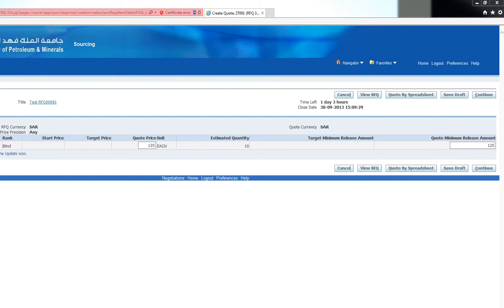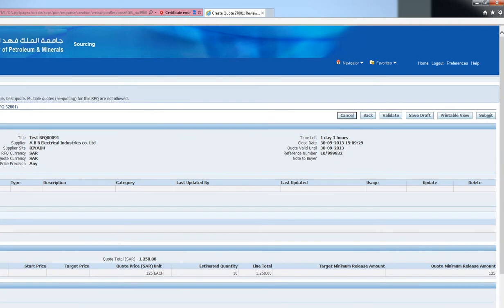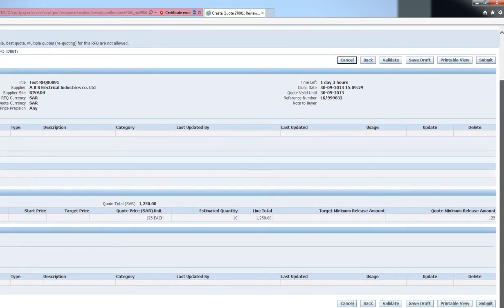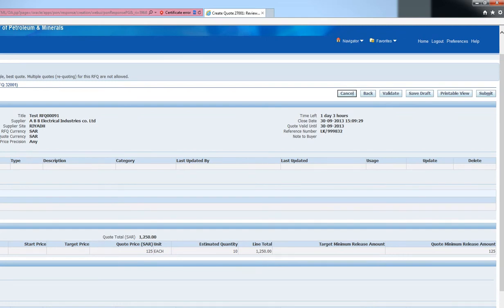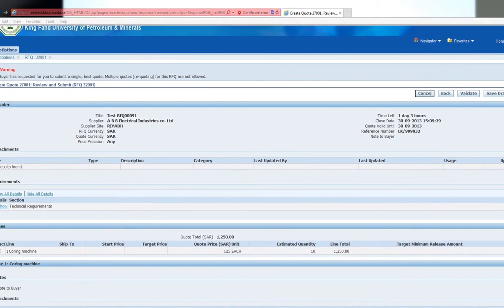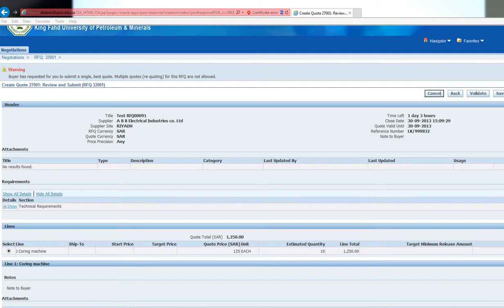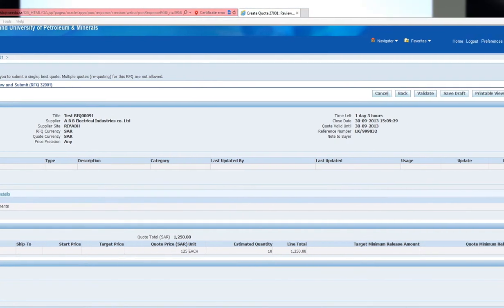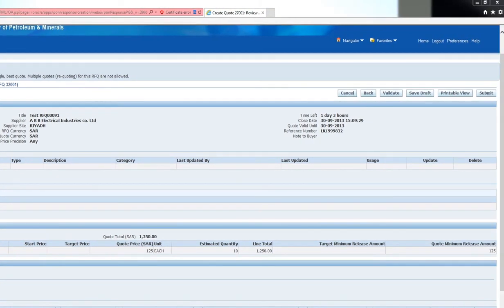After placing the details inside it, you click on continue. Okay, this is just a preview page for your response. Now the system is giving you a chance to review the complete quotation you are making against that particular RFQ. Any particular attachments, details, or updates you want to make, you can go back by clicking the back button and make the changes. If not, you can click on submit so that a response or quotation will be recorded against that particular RFQ. So I'm clicking on submit.